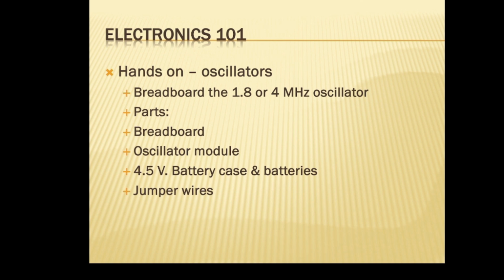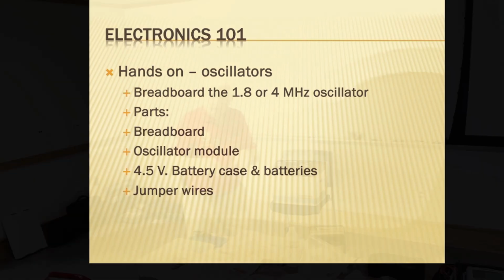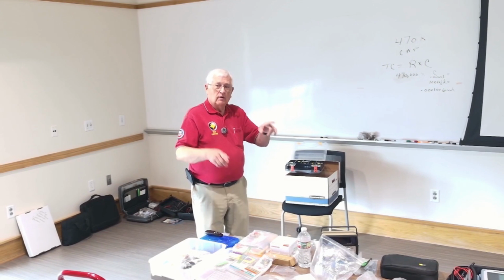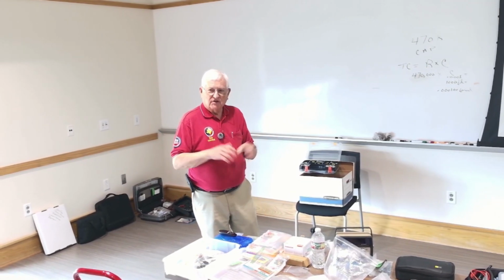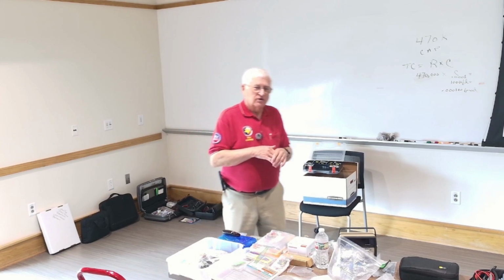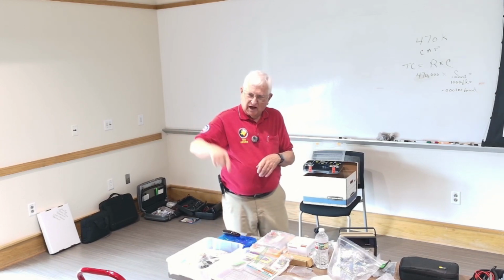So we're going to build one of these. Now we're going to try to do two things with this. We're going to put the circuit on the breadboard, take it over to the oscope, and we should see that 4 megahertz square wave come out of it. That's fine and good. But what if we don't want a square wave? We want a sine wave. We want a nice round curved sine wave.